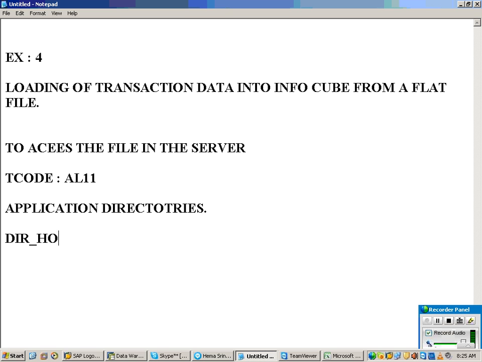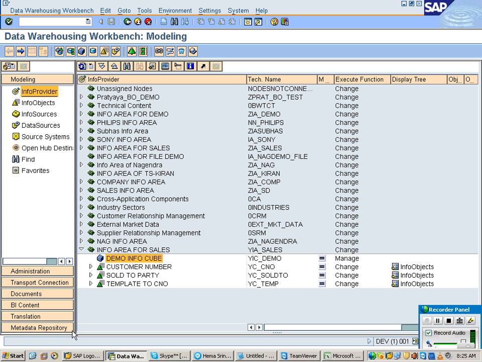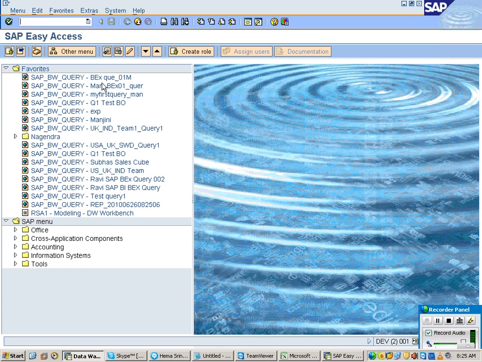There is one directory called dir_home, where exactly your file will be placed. Now just go with AL11, the T code as I said.